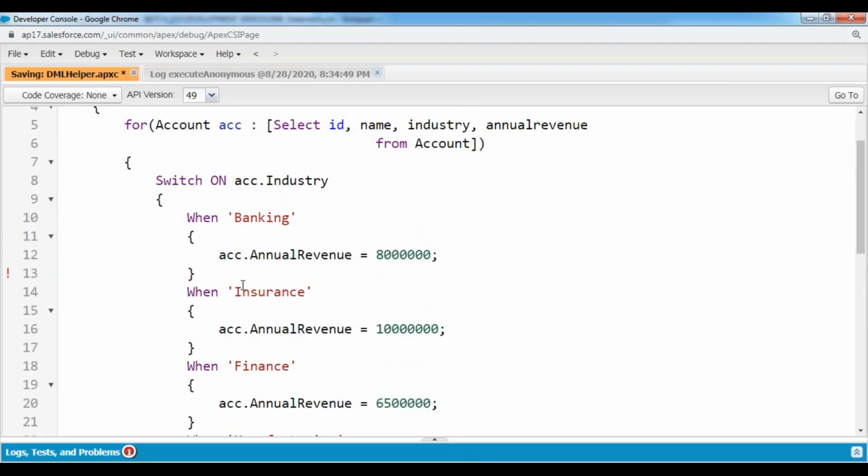That means I'm collecting all the account records available inside the object. Once the records have been collected, I'm going to iterate each and every record from the collection, and then I want to identify the industry value.